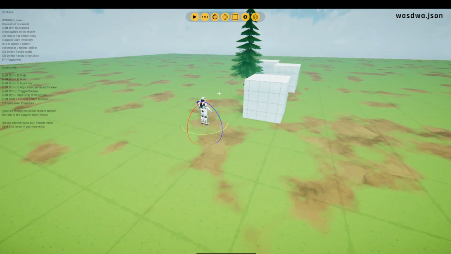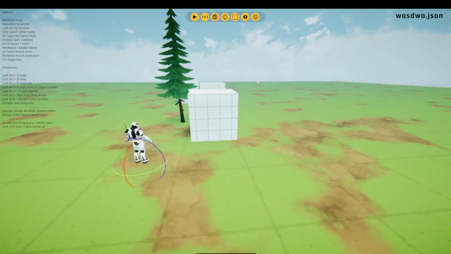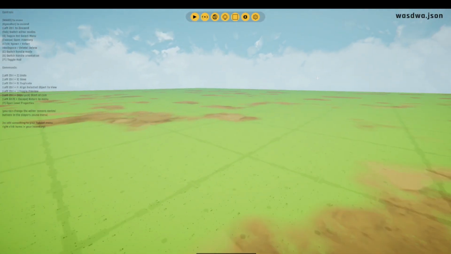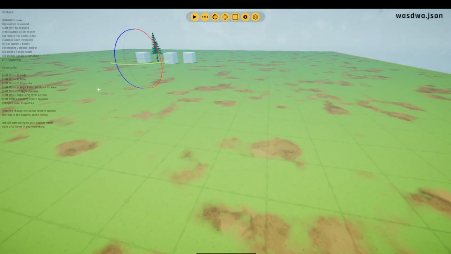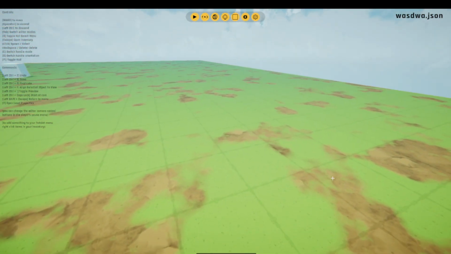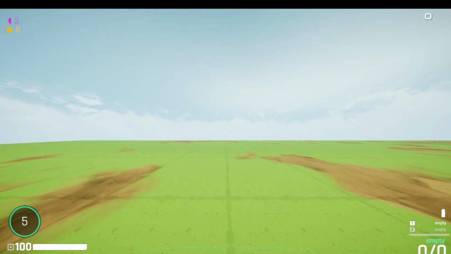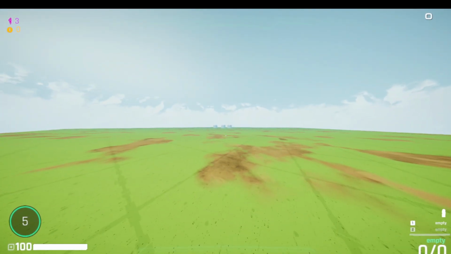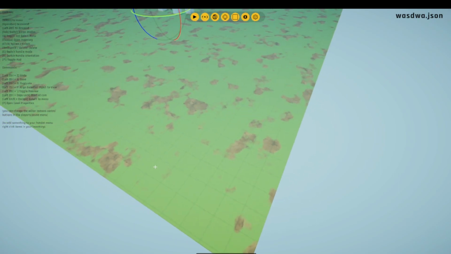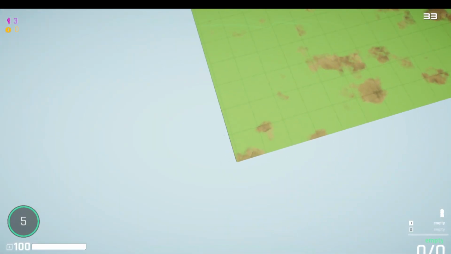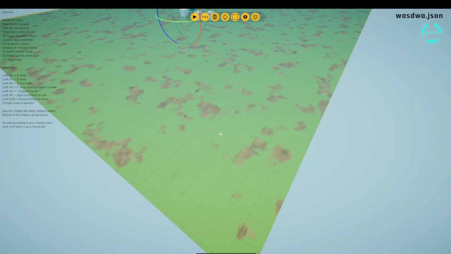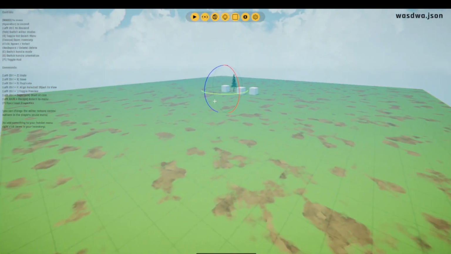It makes testing your level so much easier. But let's say you don't have a player spawner next to where you want to test. Like let's say that's the beginning of the level, right? And your player is over here, but you're working over here in this part of the level, and you don't have to play the whole level to get here each time. So what you can do is Control Caps Lock, which will spawn a player wherever the editor camera is. So let's say the editor camera is in the air right over this corner, and I press Control Caps Lock, boom, it spawns the player right here. And that comes in very useful for testing things.